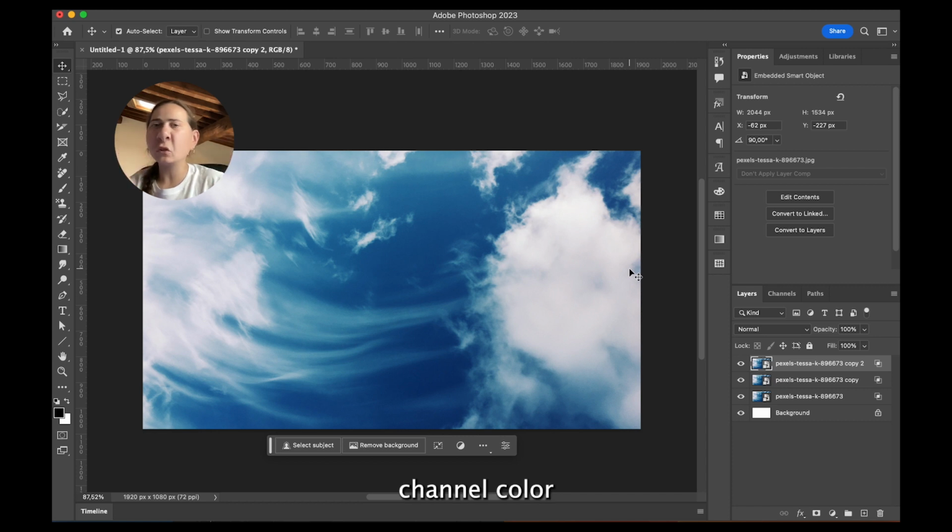Now, the image might look normal to you, and it is because we have three layers and each layer has one color channel selected. But as soon as you start moving your layer around or resizing it or tilting it sideways, that's when all the RGB color split will pop up.